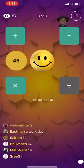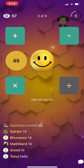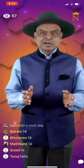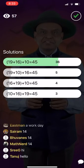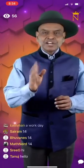19, 10, and 16. And the desired result is 45. Addition, subtraction, and multiplication are in play. Desired result, of course, is 45. Solutions is 12. I'll be shocked if all 50 or whoever is standing tall don't get it. This crowd is just too good. You're going to cash this one in and do this in your sleep. And then let's see how many of you. Yeah, no surprise there. 51 of you have gotten it right. Congratulations to you. Let's move on to question 4.